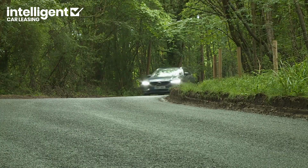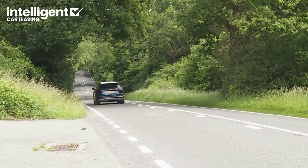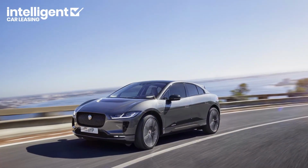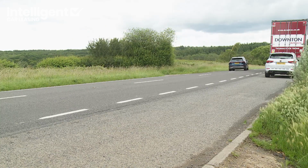Apparently, the development team just about managed to get this car to lap the infamous 20.8-kilometre Nürburgring Nordschleife racetrack twice at full tilt. You wouldn't think that such an escapade would be particularly enjoyable in a 2.5-ton SUV, particularly a battery-powered one. Actually, though, in its own way, the e-tron can be rather engaging. It's not quite as ludicrously rapid away from standstill as rivals like Tesla's Model X or Jaguar's I-Pace can be, but Audi says that's intentional, its engineers having striven to make initial throttle response a little more linear, which we rather appreciate. There's only so often you can enjoy a neck-snapping start before you and your passengers start feeling sick.